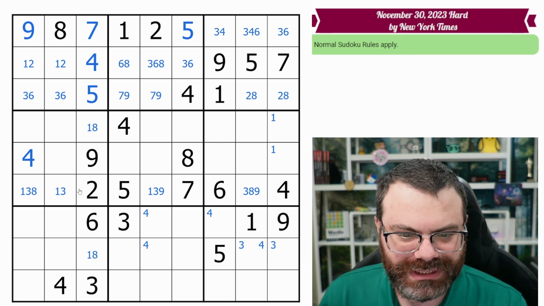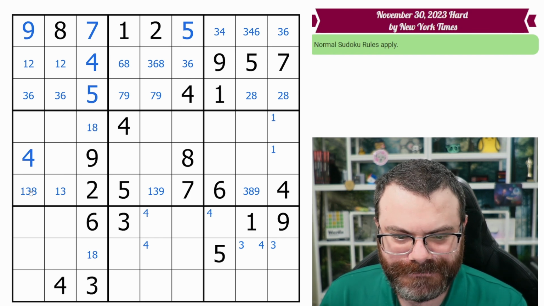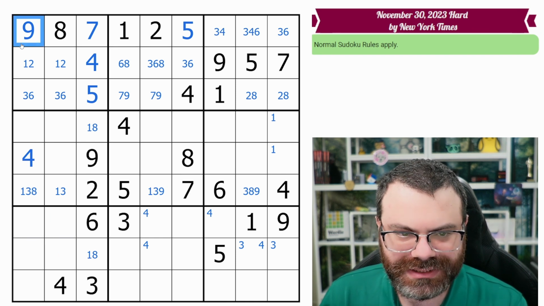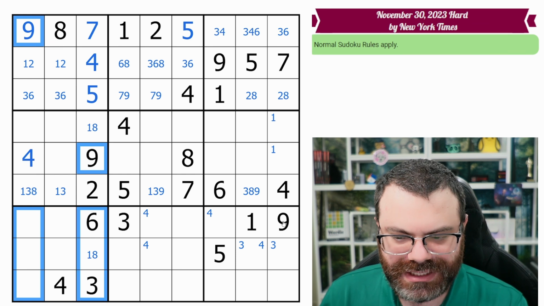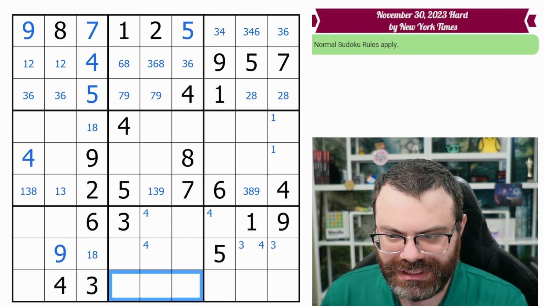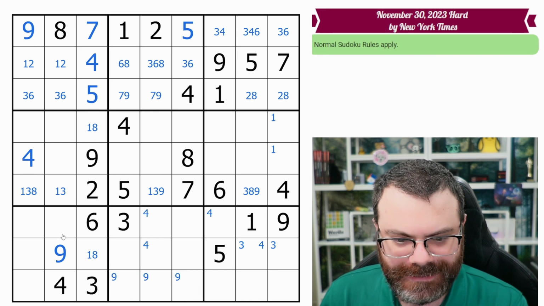Okay, I'm going to look vertically. I was really hoping there was more to do horizontally, but I'm not seeing it. 9s. 9 is placed in this box. This 9 looks down. This 9 looks down. This 9 looks in. So that's a 9. These 2 9s look into this box, putting a 9 down here somewhere.